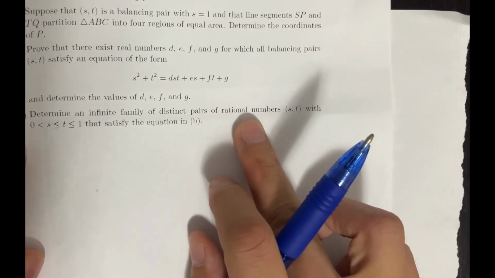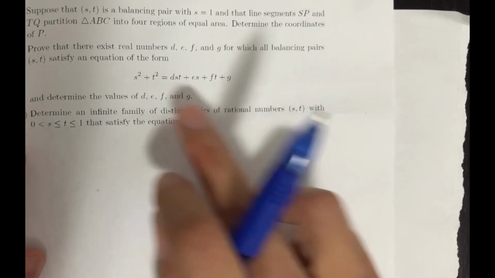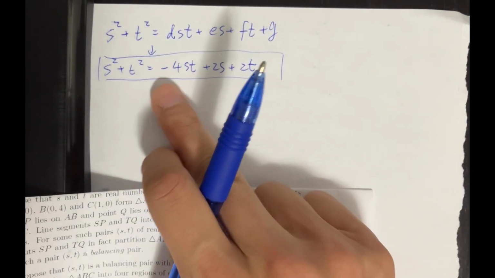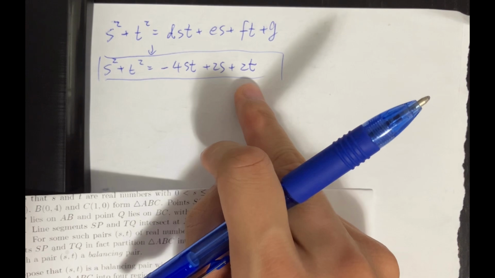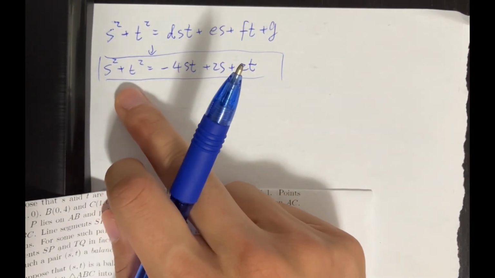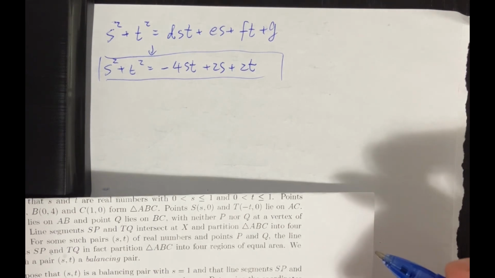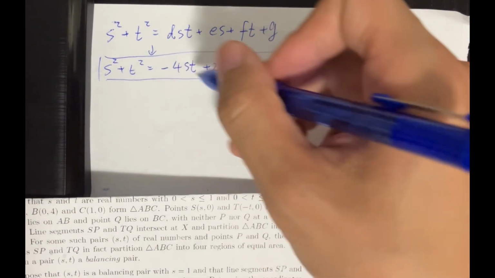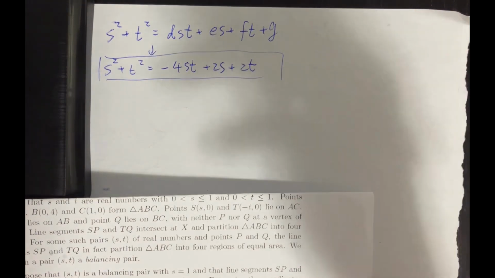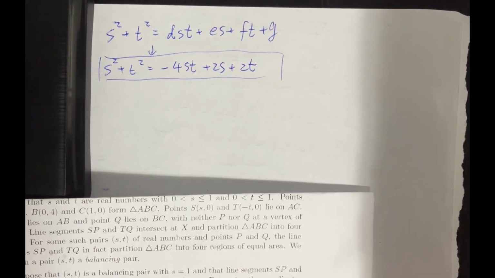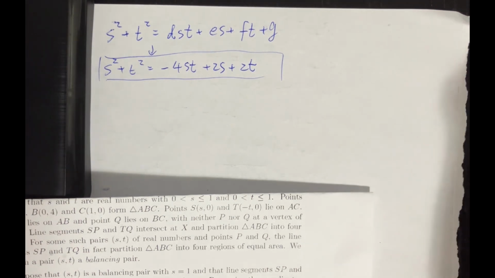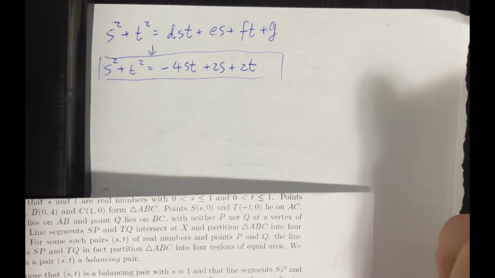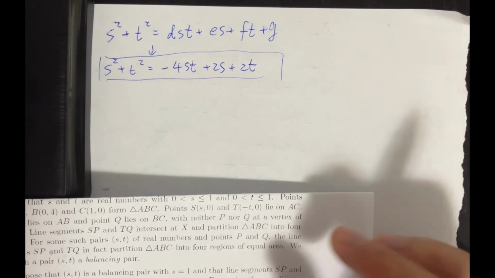Rational numbers, all right? Why is this hard? That is because if we check this one, it looks like a quadratic equation. If we consider t as a constant, and we fix t, and we solve it for s, we are solving a quadratic equation, and very likely we will end up with something with a square root. And under the square root, we might have a bunch of things. And a square root doesn't usually guarantee a rational number, right? Square root 2, square root 3, these are non-rational numbers. In very few cases, a square root is a rational number. And that's why this problem is hard.